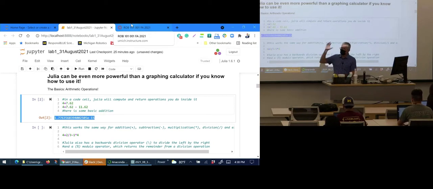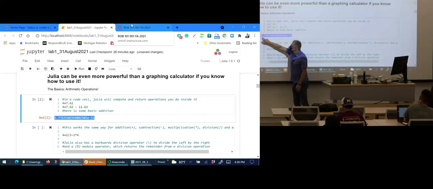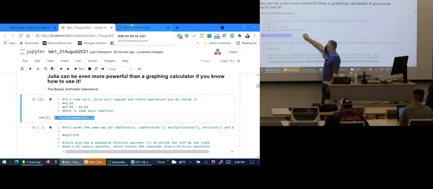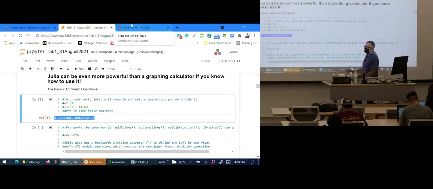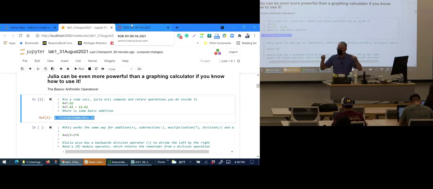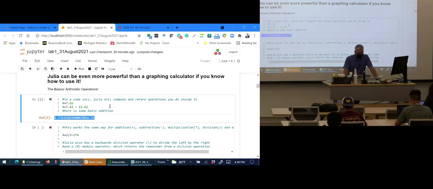So sometimes you'll be expecting the answer to be zero, and you'll get, you know, 6.4, and then e to the minus 14, and this whole string of stuff. That's 0, okay? So one of the first things to get used to when you're doing scientific computation: 0 as an absolute concept does not translate perfectly into digital computations. In digital, 0 is a state of mind, okay? So if it's 10 to the minus 14, 10 to the minus 15, we're good. Okay, so that's a small little thing.